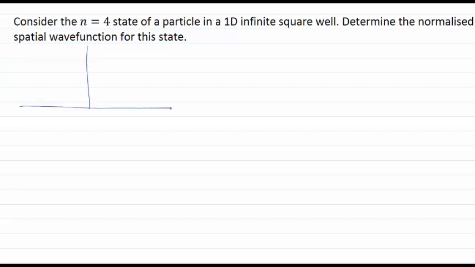If we were to think about the potential energy of this system as a function of distance here, our infinite square well, at least one that's nicely symmetrically placed around the origin, which is one we've looked at in class, might go, for example, from some minus a over 2 distance to some plus a over 2 distance, small a there, where basically the potential is infinite outside of that range. So we might say there that the potential energy goes to infinity whenever the absolute value of x is larger than a over 2.